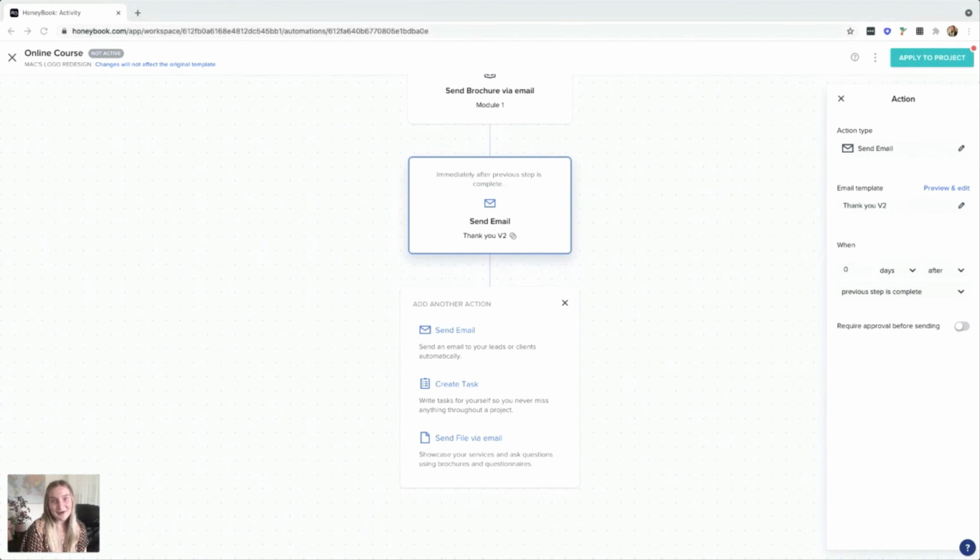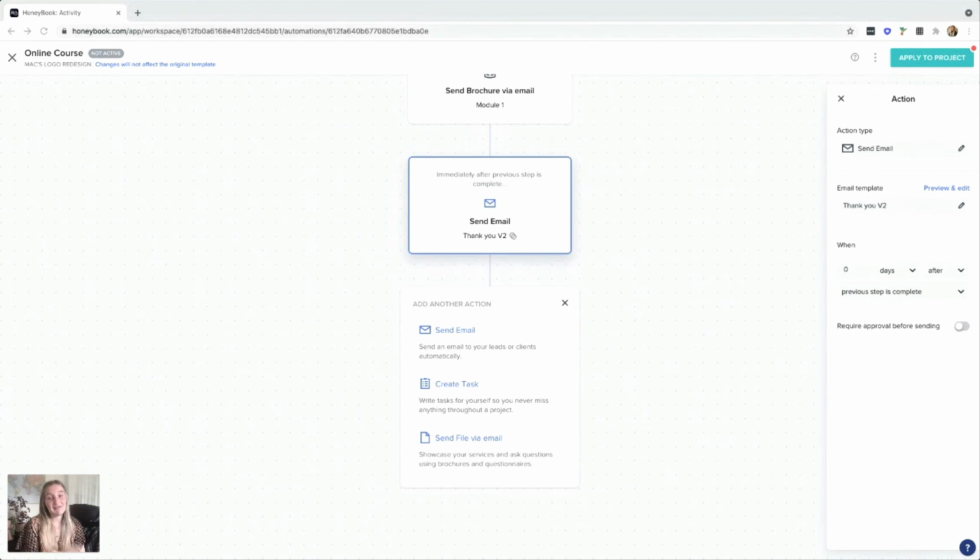Okay, Deb, great question. How can I apply multiple automations to a project? So that is actually something that is not possible. So that's something you need to consider when you're building out your automations, is where can you combine steps into one automation? Where should you maybe include a task to add a new workflow at the end of another workflow, removing one workflow and adding the next. I keep saying workflow, removing an automation and adding the next automation.